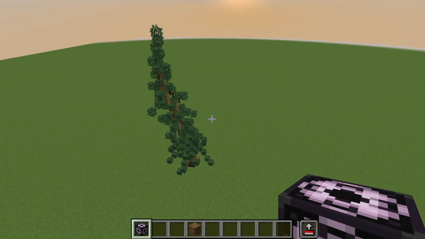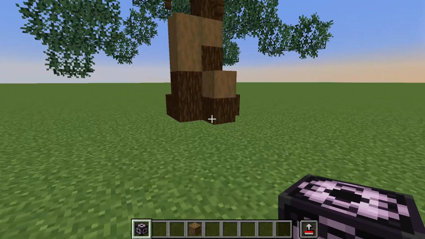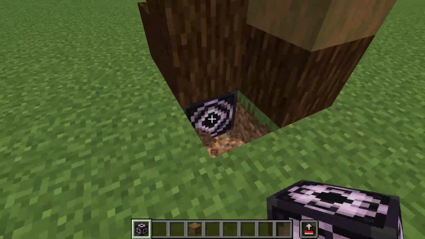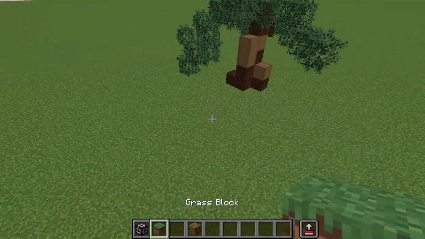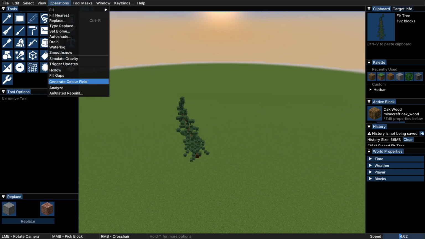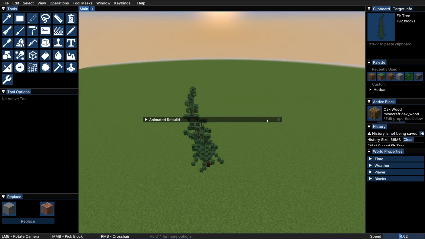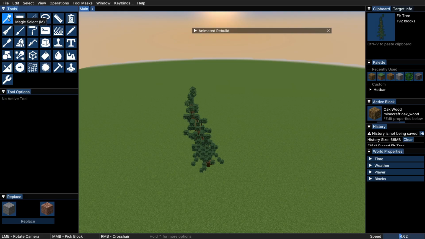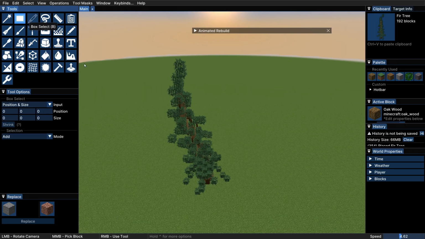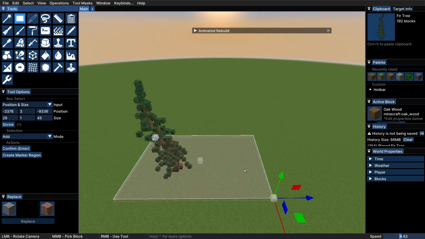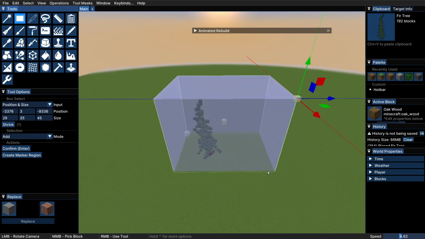Now, I'm going to hide this structure block. This might blow your mind a little bit if you've not seen this before. So we'll go on to operations, and on to Animate Build, and that won't work because we've not selected it. So let's select this box here, right?